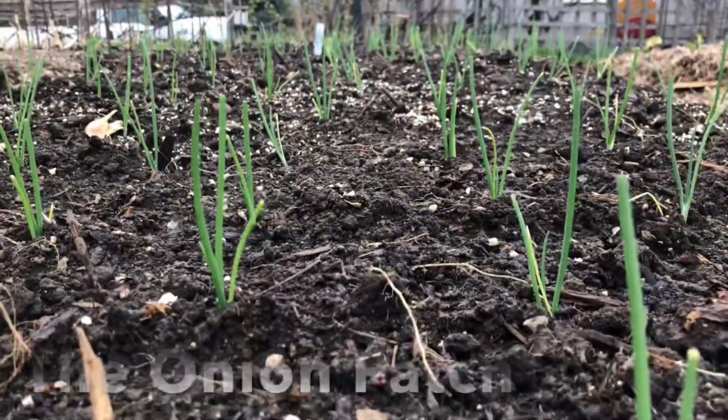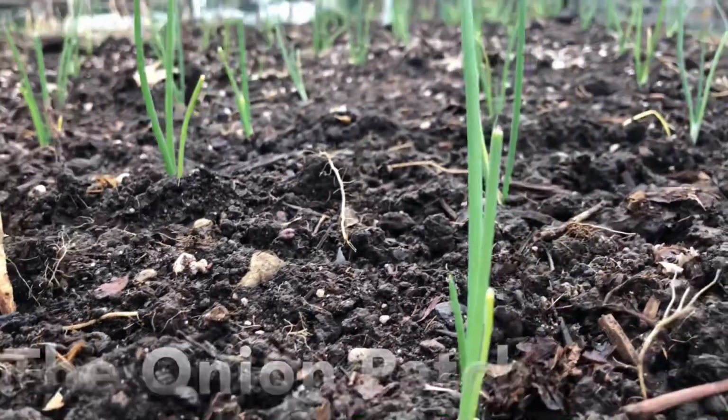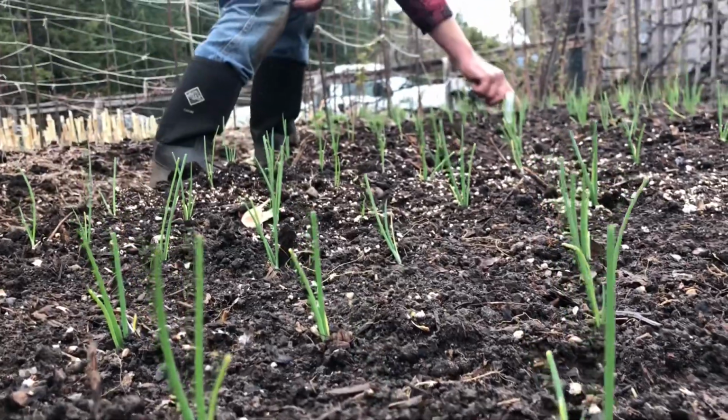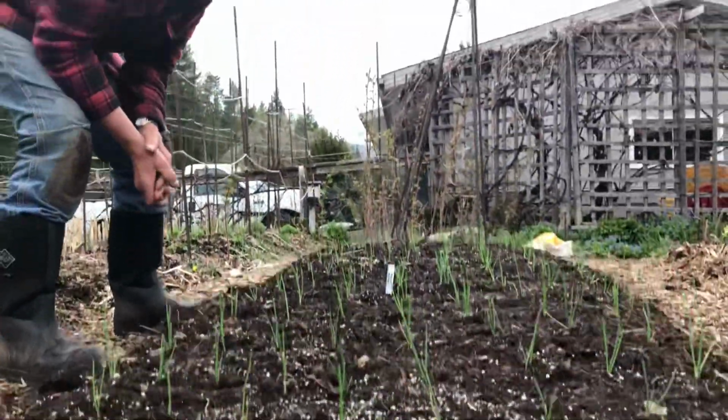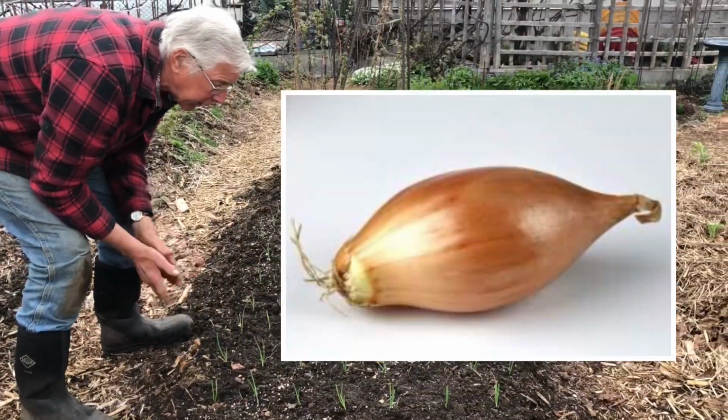So here we have the onions, and these were the ones that we started from seed in the flats. And Gail came over yesterday and helped me plant them out. So they actually did really well. They're nice, stocky little plants, and had nice little roots to them. So we have white onions, red onions, and shallots here.